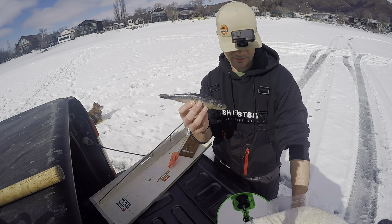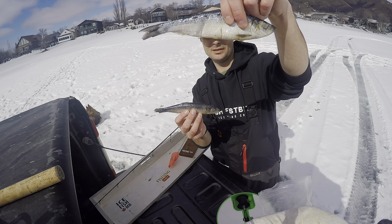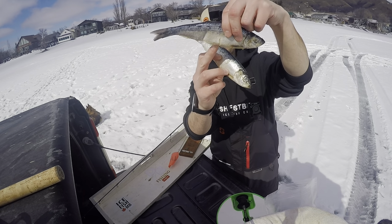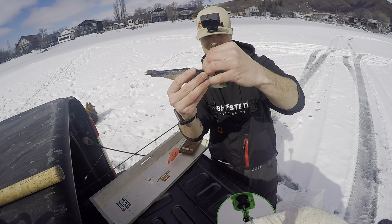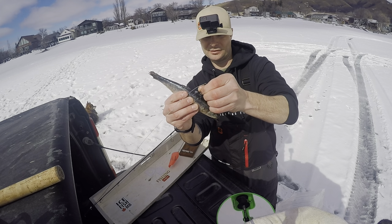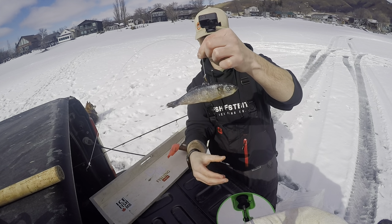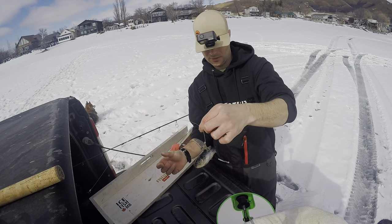And then I made an example here. I'll show you how I'm going to do it. But I slice them, the belly, and then I fill them with some scent. Today we got smelly jelly. Hook it into the back here slightly. These are all thawed out, make sure they're not froze, just so it sits level. And that's gonna go down the hole. We're gonna soak that in one hole.